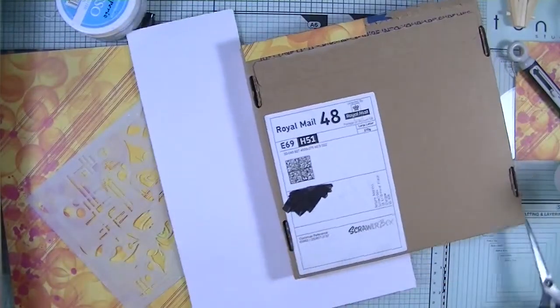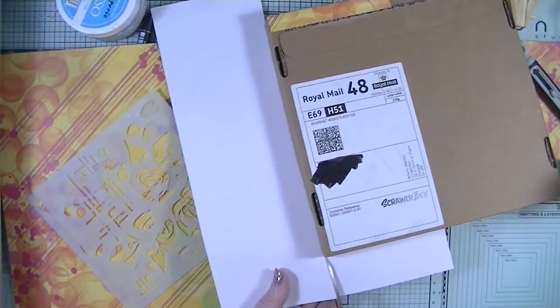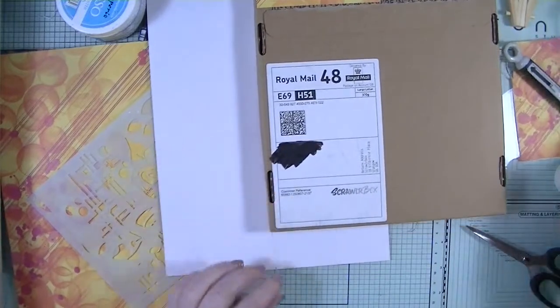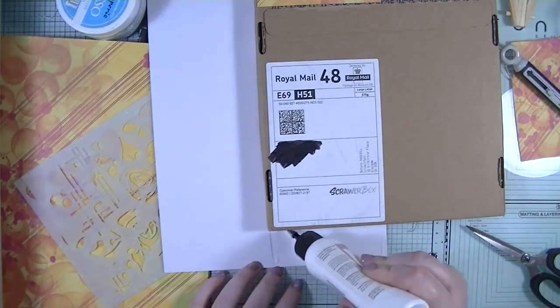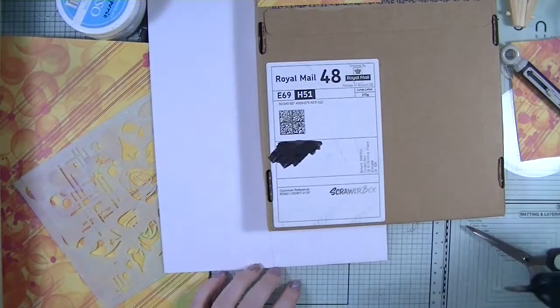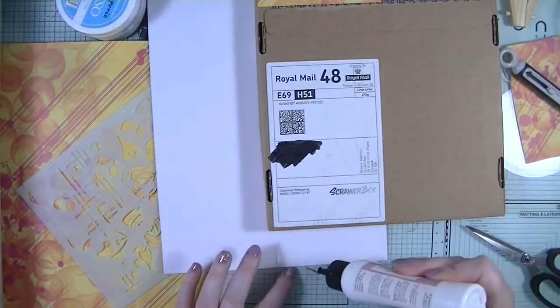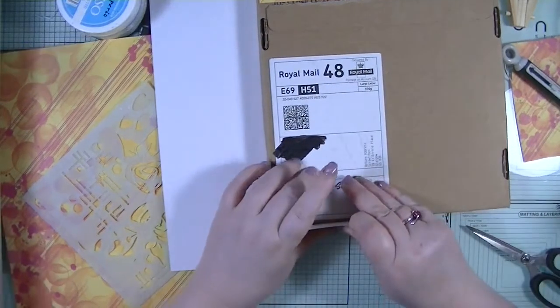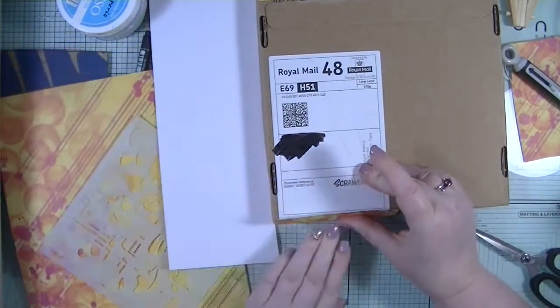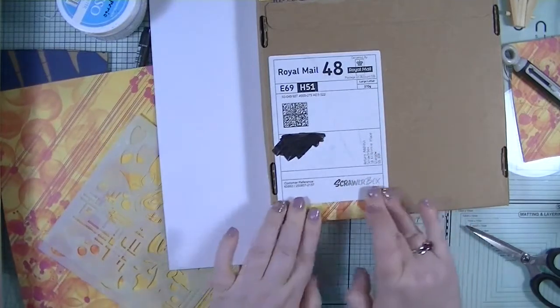And then I'm going to do the same with this side. So we're going to cut right into that corner. And again, we're just going to glue this down, so making sure there's plenty of glue on. Like I said, I am using my art glitter glue because this dries super quick and has a really good bond. But you can use whatever you have.